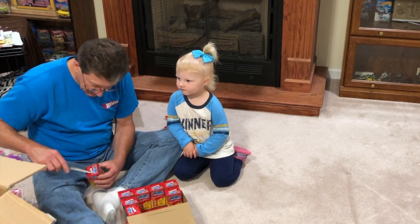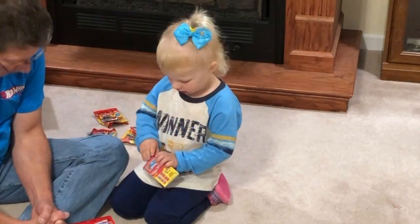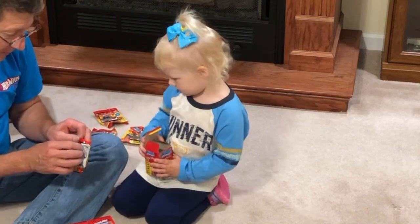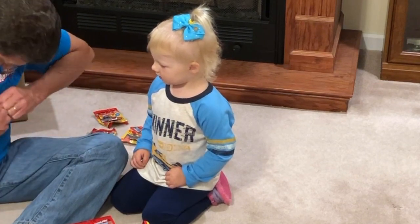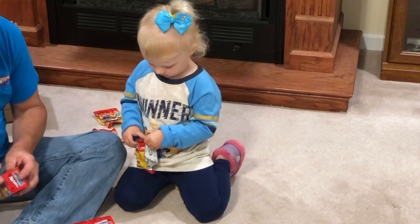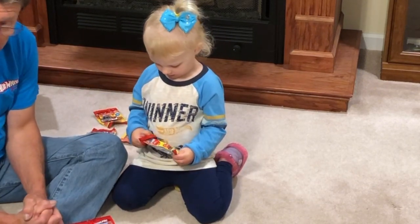15 different keychains. 15. There you go. Thank you. You're welcome. Almost there. There we go. Okay. I'm gonna give it just a little bit. And you see, they're hard to do. Oh my goodness, they're hard to do. There you go, you finish it. You think we'll get all 15? Uh-huh. Yeah? Okay, we'll see. I hope so.